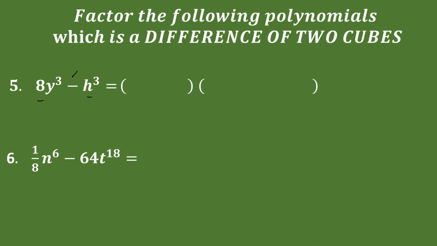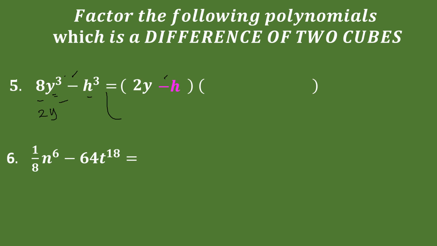So what is the first step? Getting the cube root of our first term in the given. So what is the cube root of 8? The cube root of 8 is 2. And then the cube root of y cube, the 3 divided by itself will be 1. So therefore, 2y is the cube root of our first term. And then what is the cube root of h cube? So the cube root of h cube is h. And then where did we get the minus? Because it is always said that the binomial set sign should always follow the sign of the given.